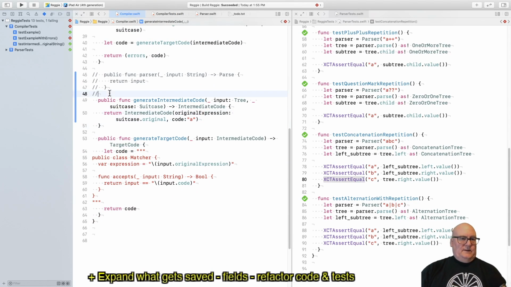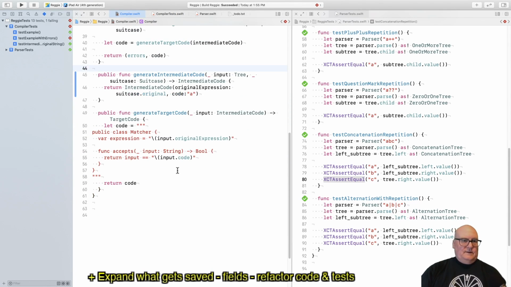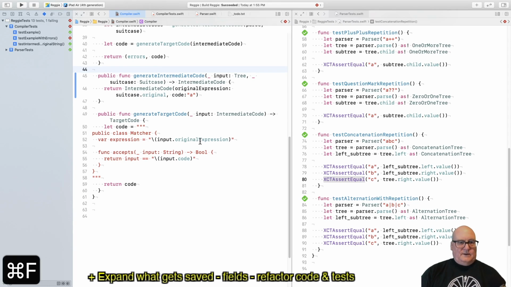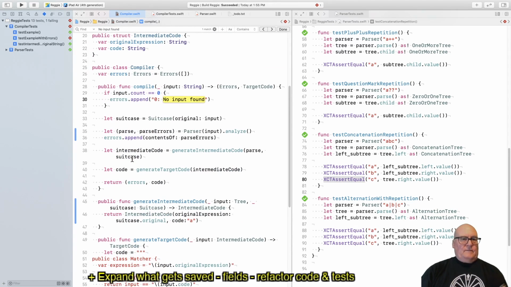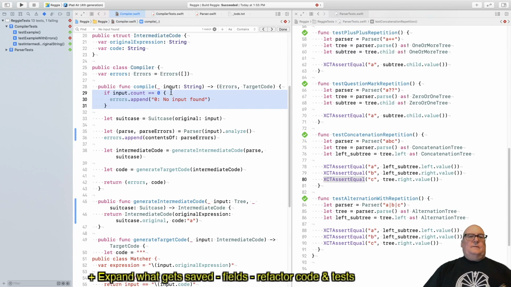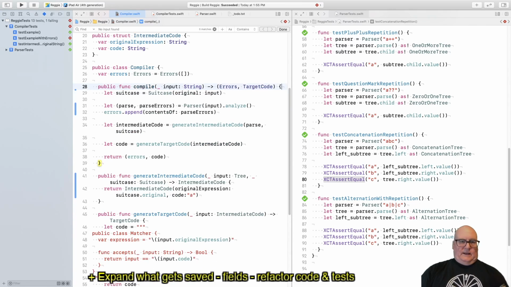Okay, we did get rid of this. All right, no input found. If the input count. It's almost like we don't need that. That's not going to change the answer, but I think I can live with the other code for now.